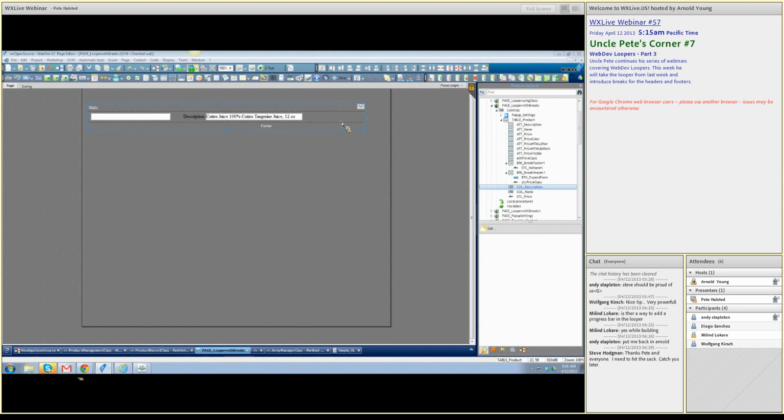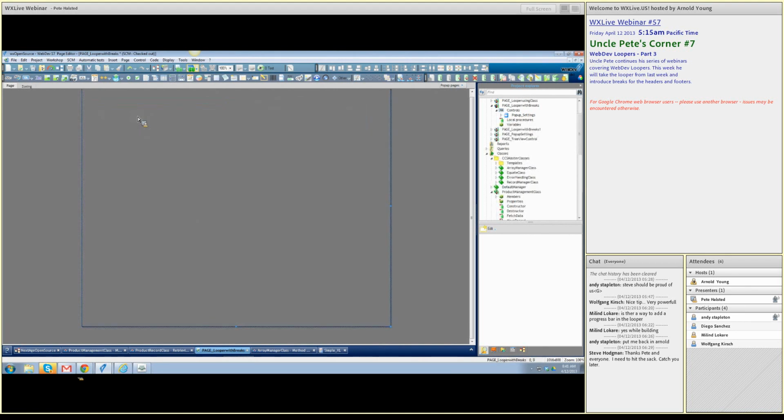I want an area for a scheduler, so you can see the schedule of events coming up, either webinars or things like this. So there'll be a scheduler component for both the web and the local.